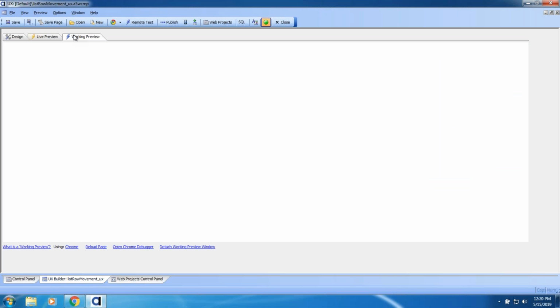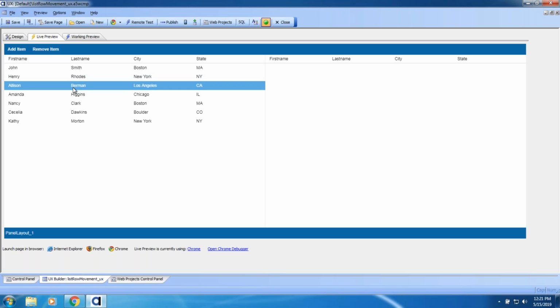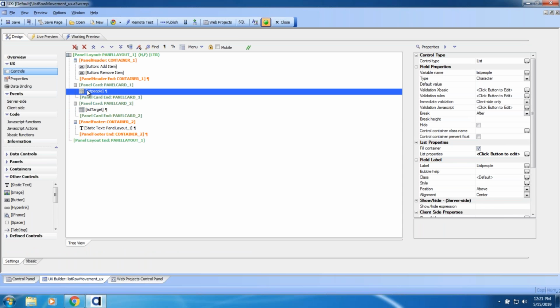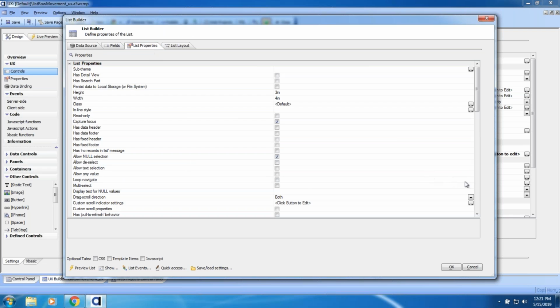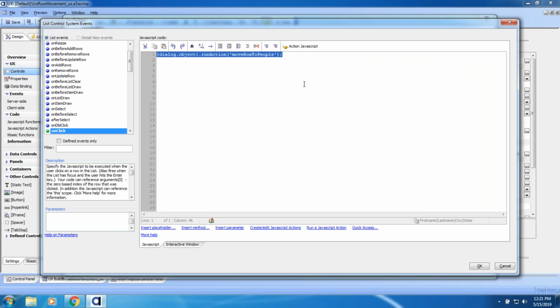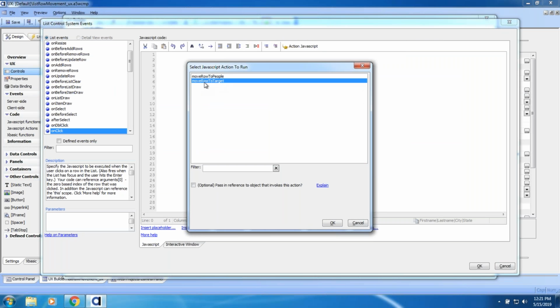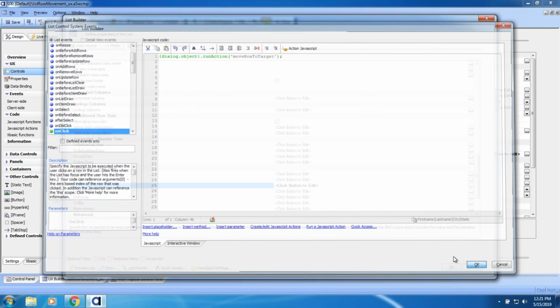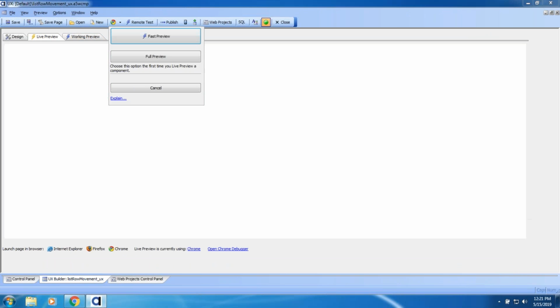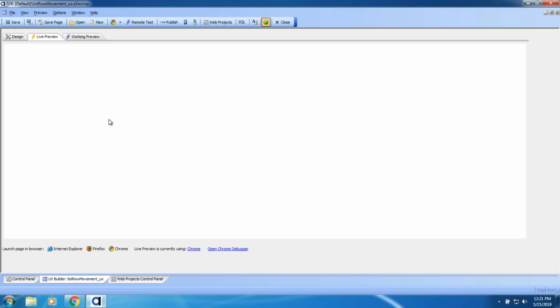So I now can go into my working preview, not my live preview. Okay, now watch when I click Allison. Oops, did I hit the wrong one? Let's go back. Oh, let's go to list properties. I might have picked the wrong one. There it is. Insert to move row to target. I was having it move to the same list. I just didn't know they were in the right naming order. So now let's go back in. I totally lost the whole wow factor.